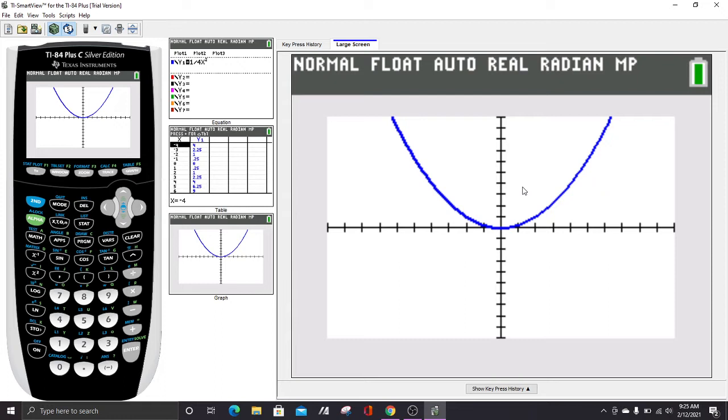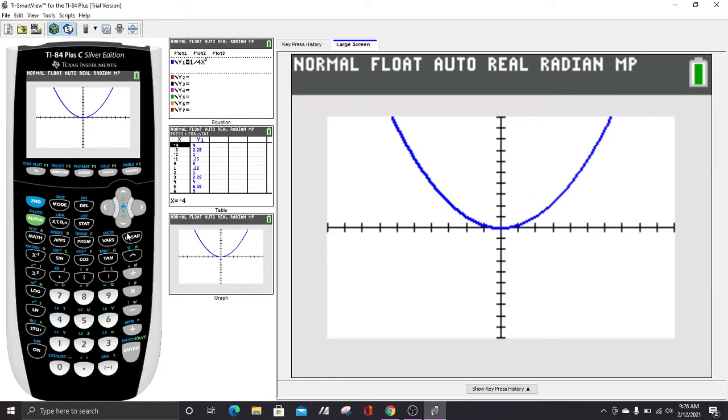So we've kind of talked about how to find the vertex from vertex form. We've talked about using the trace button, but the trace button isn't the most accurate and only really works if you have whole numbers for your vertex. So now we need to look at what we're going to do if we aren't sure if our vertex are whole numbers and how to find that on a graphing calculator. And this is part of the test. So make sure you're paying close attention and that you might need to review this a few times and practice it a lot. Once you get it under control, you're fine, but you need to practice this.